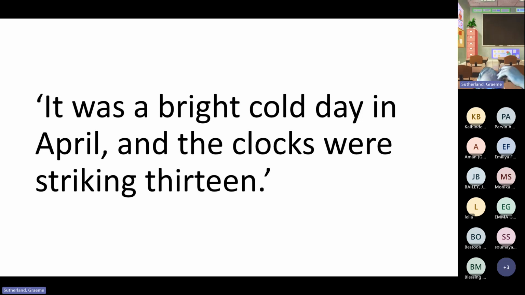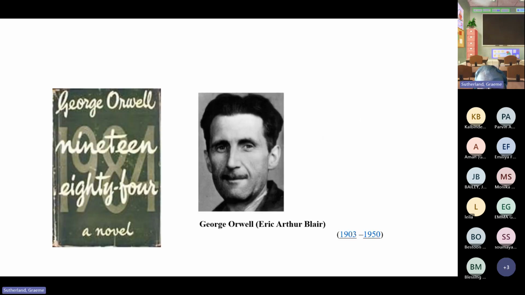And so it opens up ideas in the reader's mind. Things aren't quite what they seem here. Something strange. It's very subtle and it creeps up on you. Oh, it's a bright, cold day in April. That would be an ordinary way. The clocks were striking 12. It would be a really boring, ordinary sentence. But the fact it's striking 13 just gives a little clue that things are going to be a bit different in this story. That was from George Orwell's 1984.